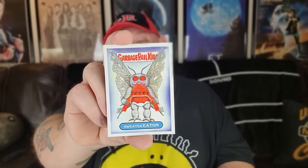Here's Sweater Eaten. And that is the match for Moth Manny. Okay. And then we have another match here, Satellite Dwight. And that is the match for, where did he go? Lonely. So, all right, we didn't do too bad with that pack. And half of them were doubles, but that's okay. We got some pretty good ones, and we got the medal. All right, let's keep on moving. Pack number 7.